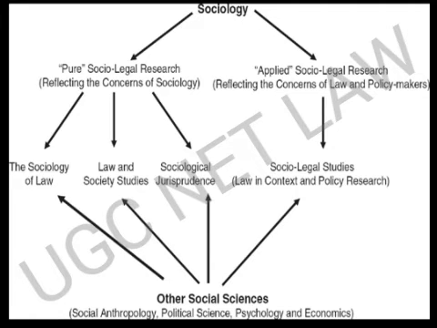Now, how is it? Because sociology is the science of society, and as a social science, it attempts to study social life as a whole. But for the understanding of social life as a whole, sociology requires the help of other social sciences, which study a particular aspect of society. So, economics studies the economic aspect, whereas political science studies the political aspect.